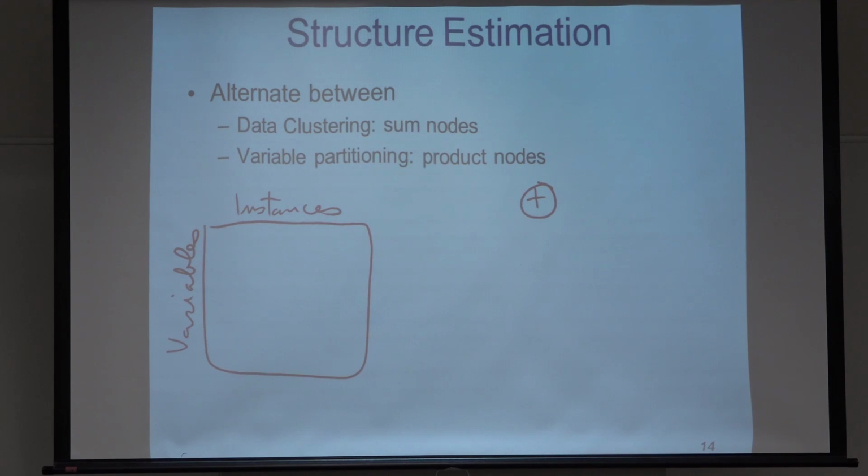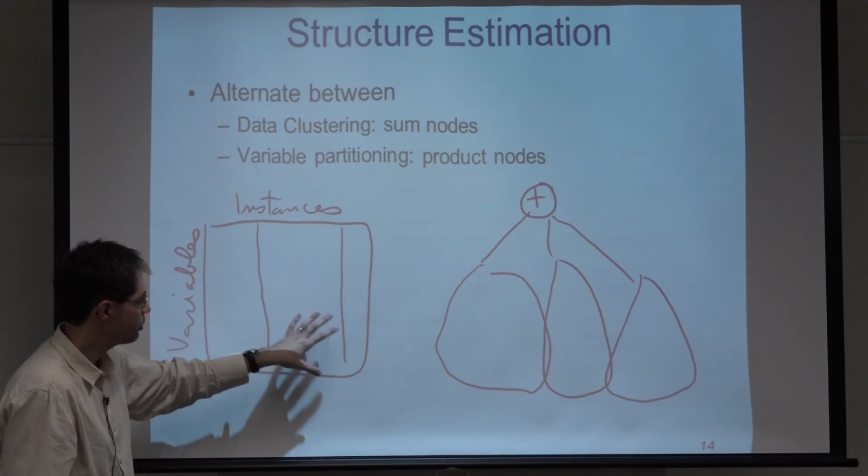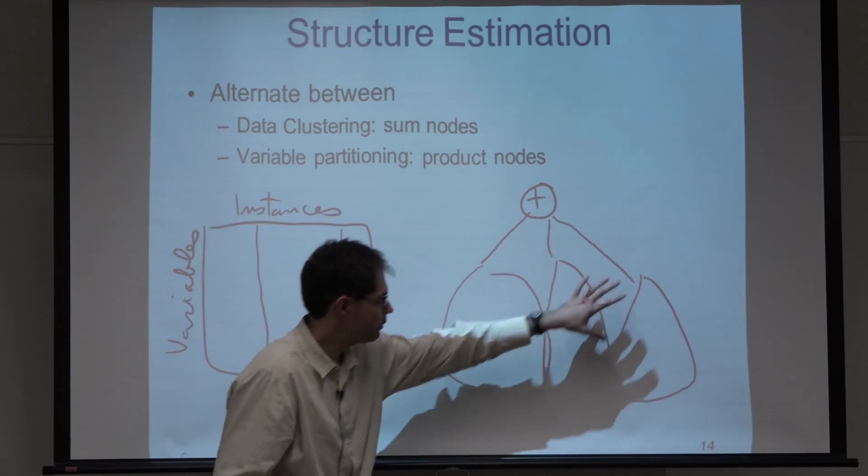So here I could use my favorite clustering algorithm, and then I could partition my data, where perhaps those on the left side of this bar that I just drew could be associated with one distribution. So this will give me a subtree here. And then maybe I draw another bar, and then I'll have two more children. Okay, and then they would correspond to different subtrees. Some algorithms proceed exactly like this. They partition the data into three groups that are going to be associated with different sub-SPNs.